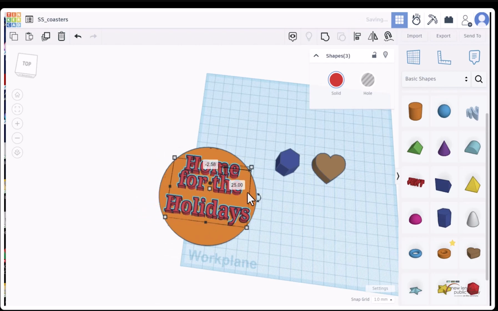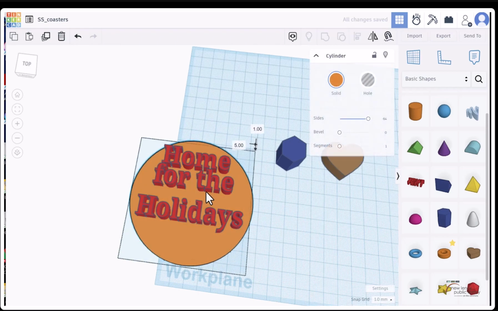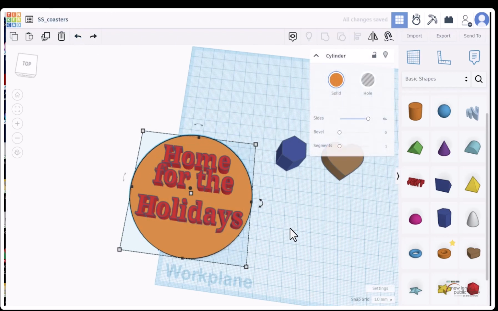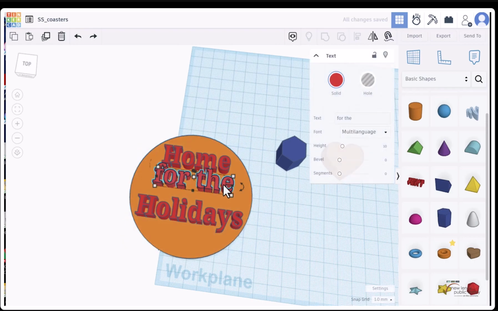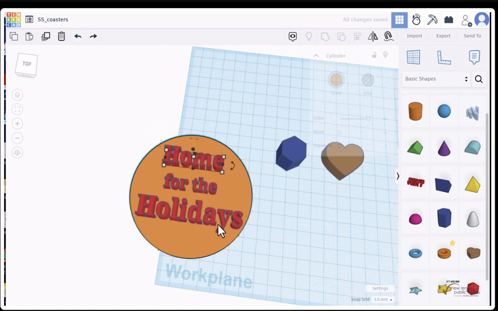And you can place the words wherever you want to. Try not to move the coaster itself. I'll make this a little smaller. The way I'm doing this is I'm holding my shift key to lock in the movement. If I don't hold my shift key, it can stretch and go anywhere like that. So the reason why I'm holding my shift key is making sure that the stretching doesn't happen.